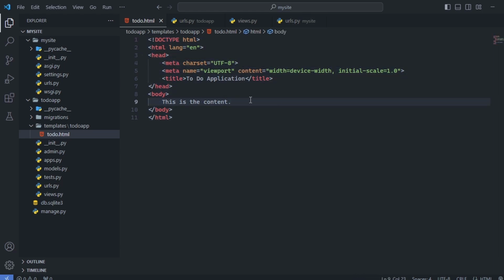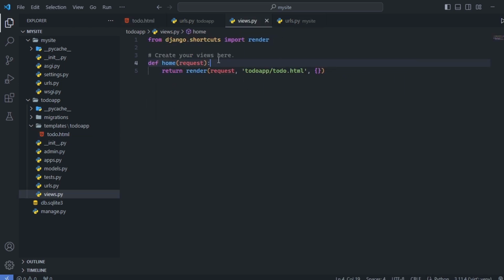So let's go to our views.py file inside of our to-do application, to-do app directory. So this is our views.py file, and we already created our home view. So this is how we are going to create views in Python Django Framework.